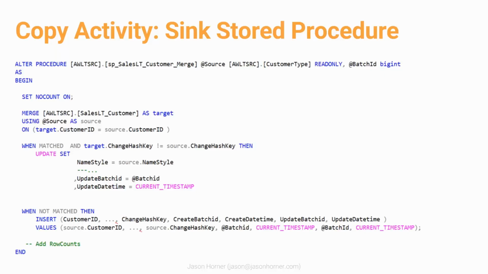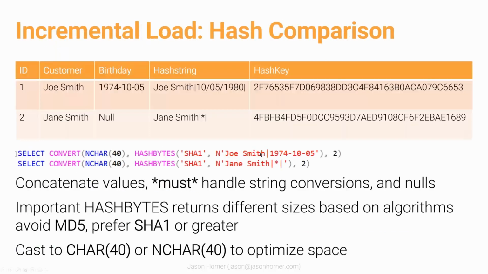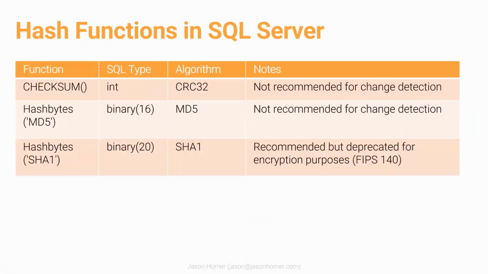So that's that. This is just showing you what that hash key might look like, right? And the function. So we kind of already spent some time on that. There are other functions that I wouldn't use, like MD5 with hash bytes, which is not recommended, nor is checksum. So neither of those two functions would be appropriate for hashing. This hash bytes SHA-1 is what I'd recommend. You will get a warning that it's deprecated, but that's only been deprecated for encryption purposes. They recommend SHA-256, I believe. SHA-256 generates a larger key size, so I don't like to use it because it's not as efficient. Because this binary 20 or this nchar 40 is a much smaller data type, so it's going to be more efficient.